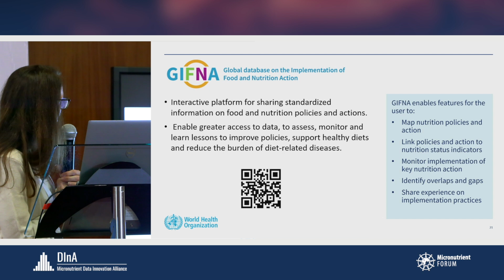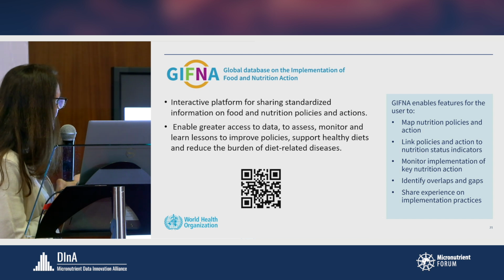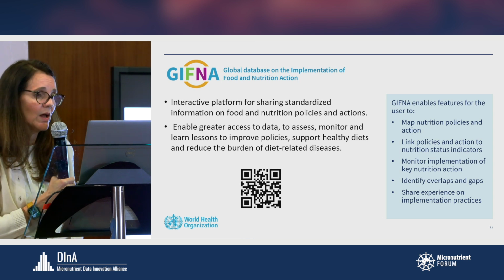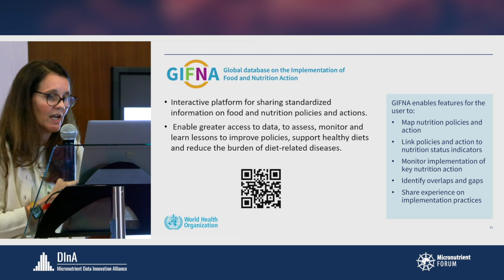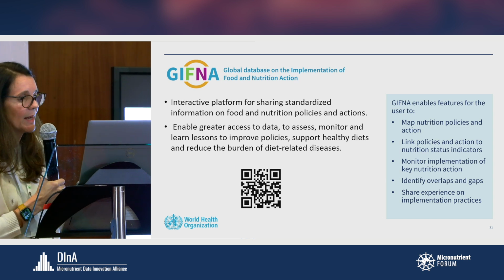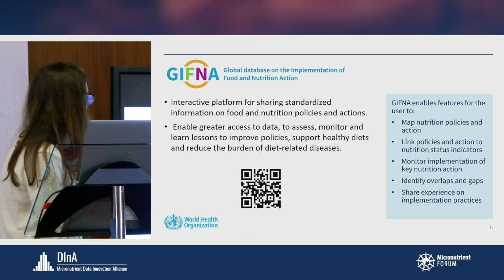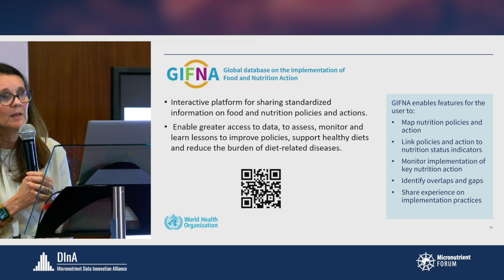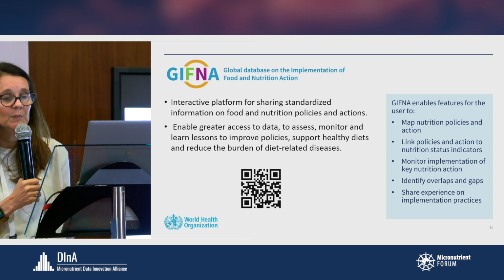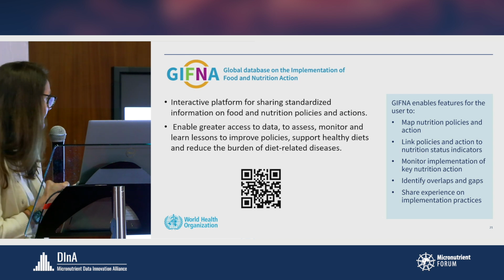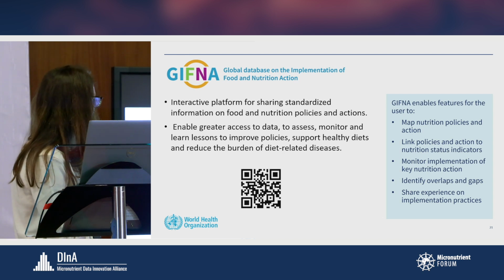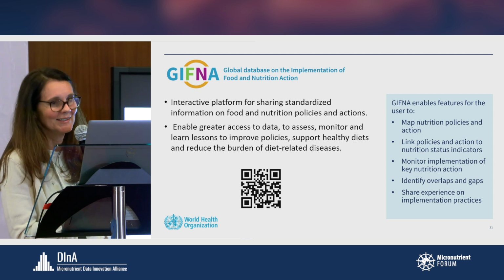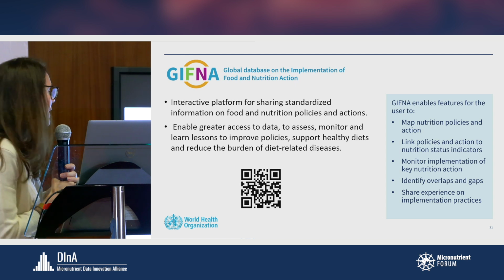So just to tell you some of the features here is that you can map the nutrition policies and actions. You can link the policies and actions to nutrition status indicators as well, monitor implementation of key nutrition actions, looking at some of the overlaps and gaps, and then to also share experiences on implementation practices. So I do encourage you who are all interested in looking at some of the policies and actions related to not only anemia and nutrition, but to some of the food policies as well, because this is how it has been recently updated. We used to call it GINA, now it's GIFNA, so we've added the food policies as well.